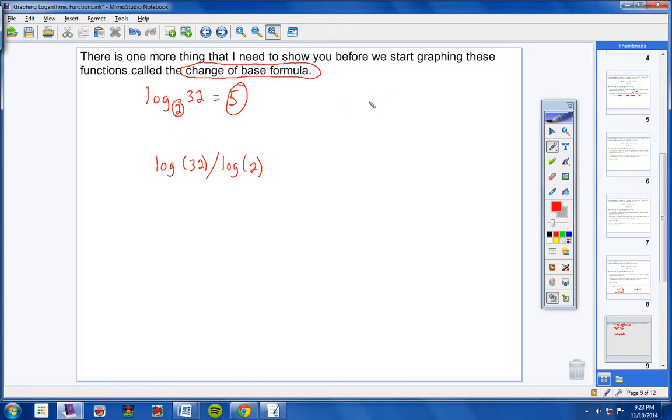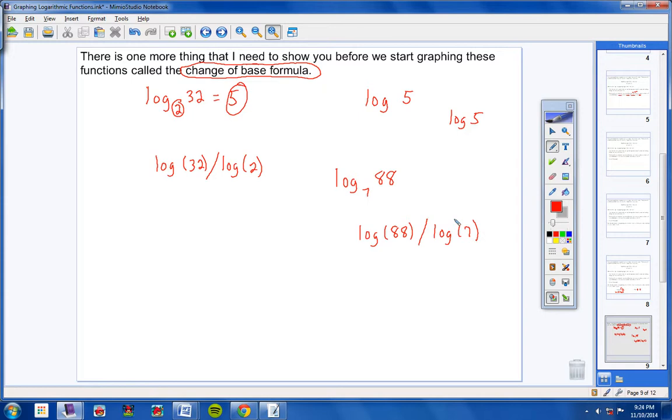Okay? So if I said to type this into your calculator, you realize the base is 10, so there's nothing to do. Just type in log of 5 and hit enter. But what if I asked you to type this into your calculator? Log base 7 of 88. Well, guys, your calculator doesn't do base 7, so you would have to type into your calculator log of the argument. Make sure you close the parentheses, then hit divided by, and then log of the base, and then hit enter. Let me do that real quick to make sure you guys get the right answer.